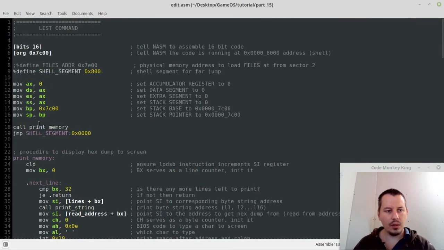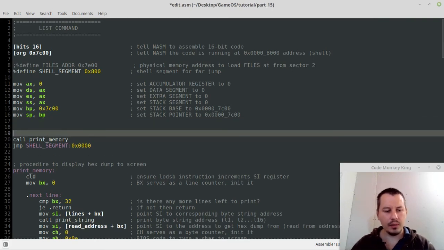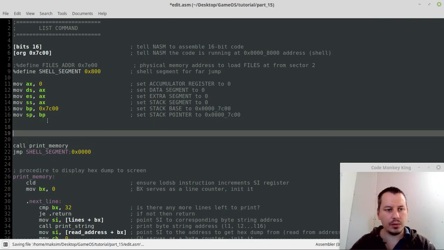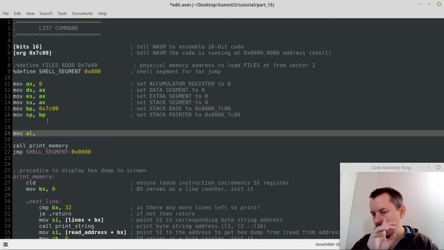Let's do it here, and before printing the memory, let's artificially create what we want. So let's put to AL, let's say we want to encode bytes, say A and 4, so to have one hexadecimal letter, one digit.